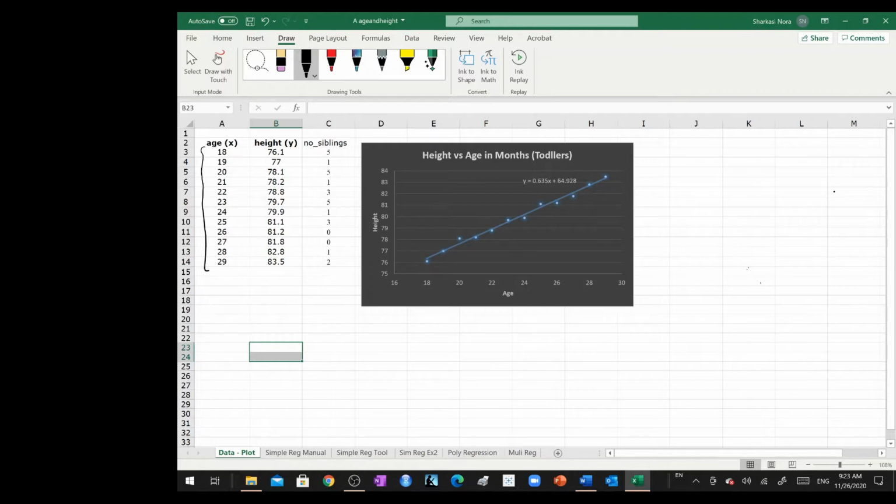This is why height is the y on the y-axis. This is the target, as we call it, or the outcome in the model or in this study. We also use the label target when we're talking about, for example, programming in Python and so forth. But for our marketing modeling purposes, we call it the dependent variable, because its value depends on the age.